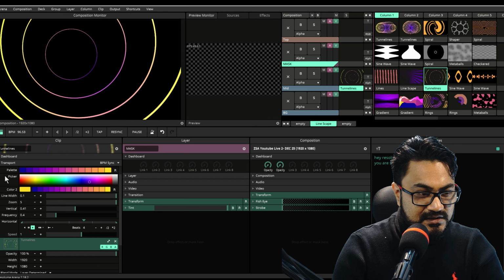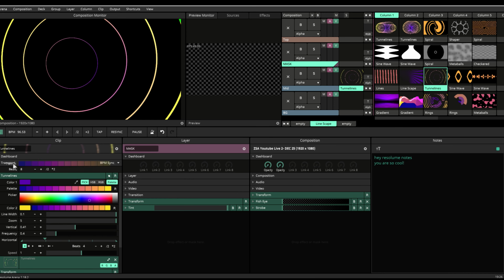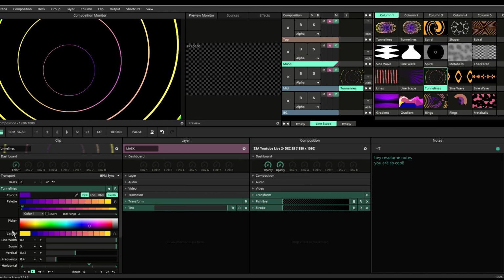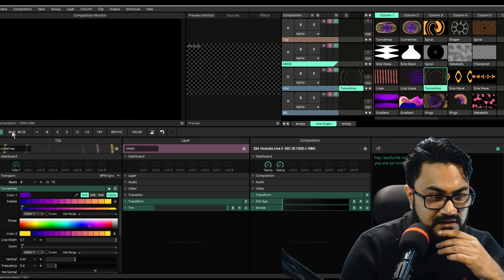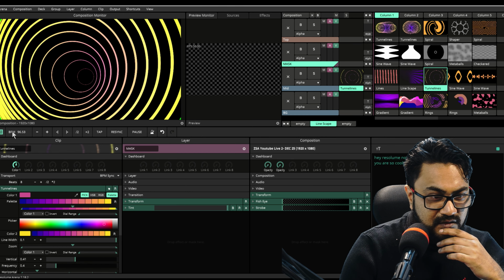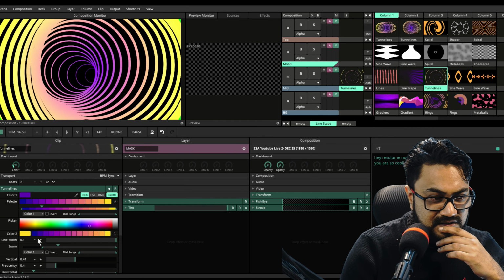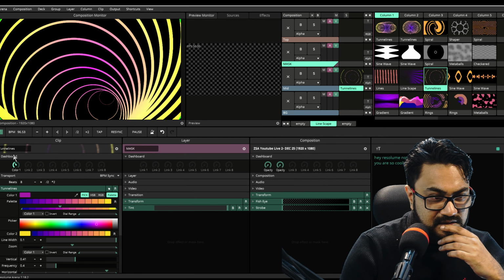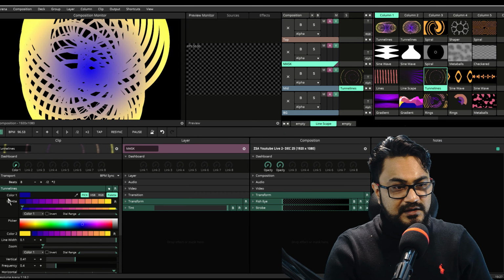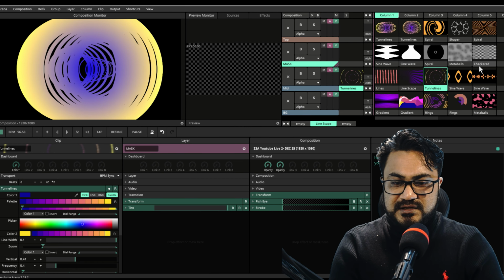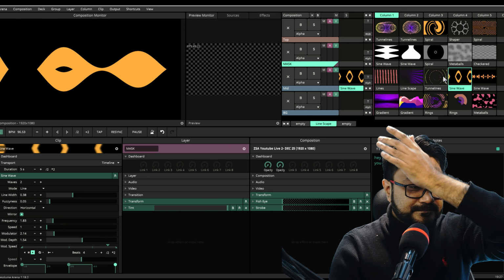Fine. Go to the next one. I think let's just control this one. Should be color controlled. And also maybe zoom. Let's see what happens if we zoom in. Okay, and the range would be this much. So let's reduce the range. Okay, this looks good. If we do this musically, this is gonna look crazy. I'm liking this already.